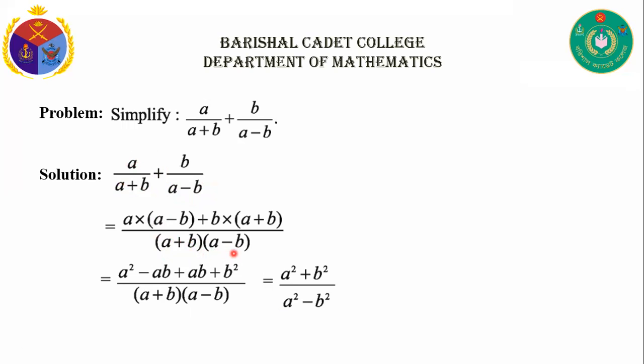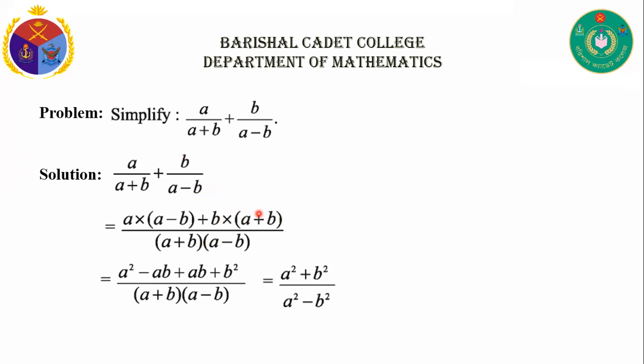Now we just multiply the numerator by a minus b, that is, quotient into the numerator of this fraction. So a into (a minus b), plus b into, here the quotient is (a plus b)(a minus b) divided by (a minus b), that is a plus b. So b into (a plus b). So the trick is numerator into quotient.